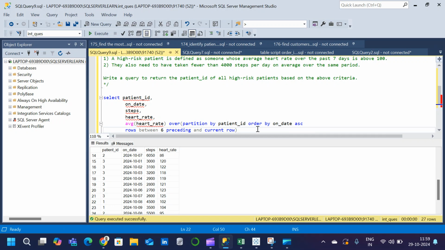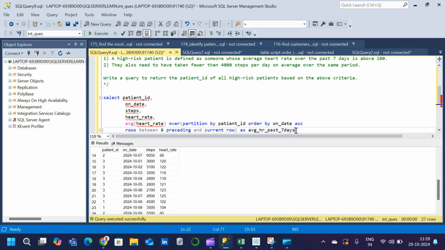Now this will give us the average heart rate over the past 7 days. So we will give the column name as average heart rate past 7 days. This will be the column name, and we have identified the average heart rate over the past 7 days for a particular patient.